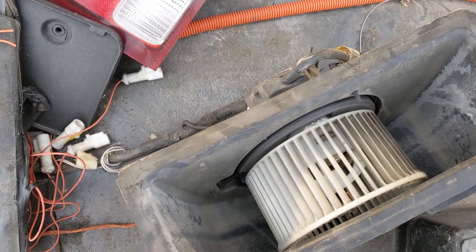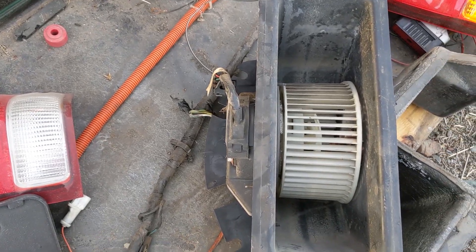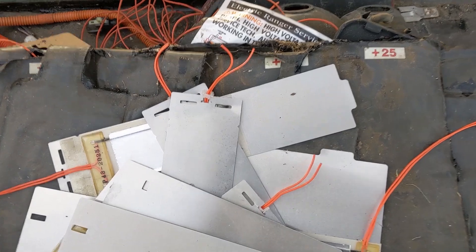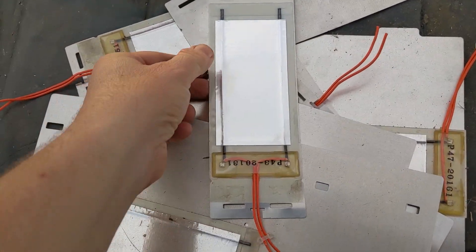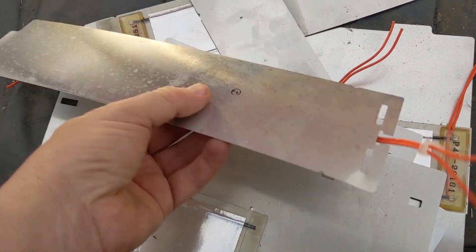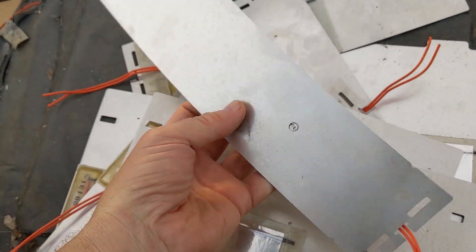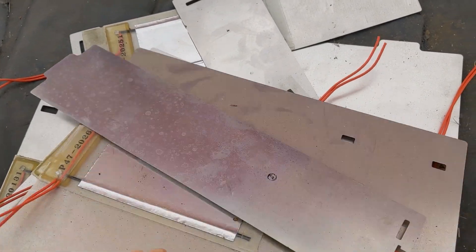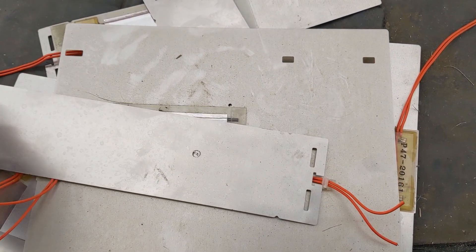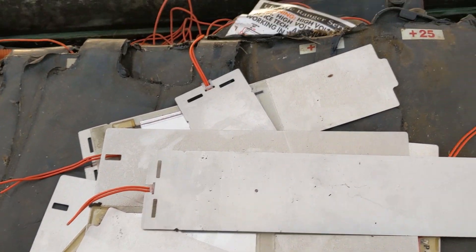A 1998 car EV with active thermal management — go figure. I don't want to pick on Nissan too much, but I have more picking to do later. And then there's another set of tail lights. This is interesting here — I believe these are the heating elements, and I might actually be able to reuse these. I don't think all lead-acid versions of this truck came with these, but given the batteries I think I've decided to use, these are going to come in really, really handy. This feels like aluminum sheets, so I'll be careful around the edges.